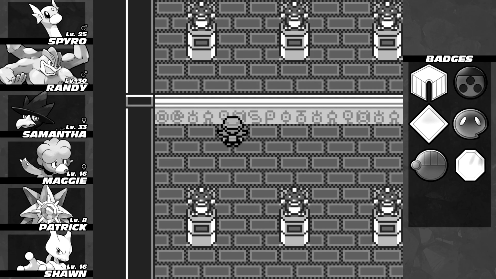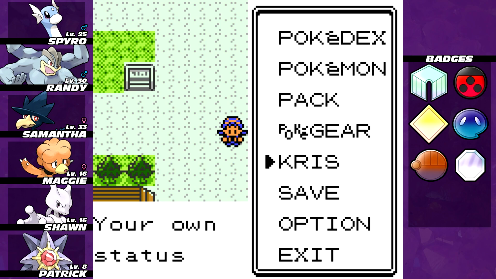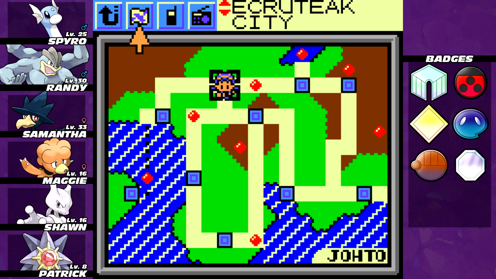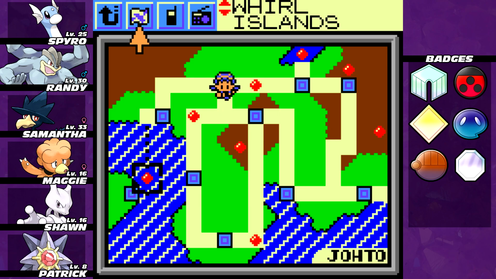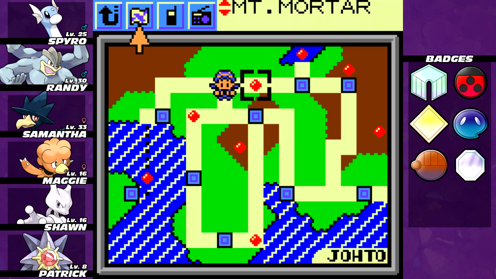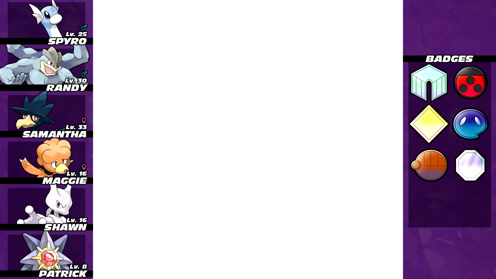There's no reason to go back now anymore. But on this episode, we've been everywhere on the map except for one direction, and that is east of here. So we're going to be heading east, down. Well, that's not right. We went down on the map, but that was incorrect. To Route 42. And also there's Mount Mortar, which we're going to be seeing, just to get to our next town, Mahogany Town, which is right over there.